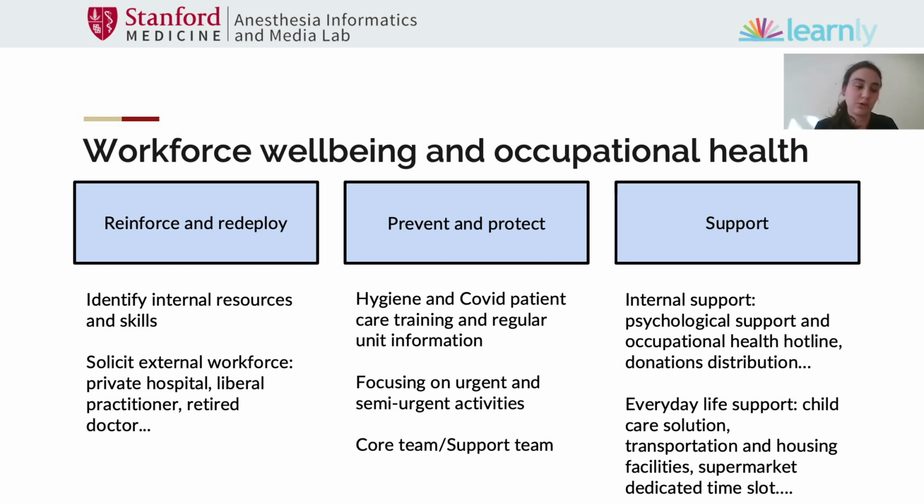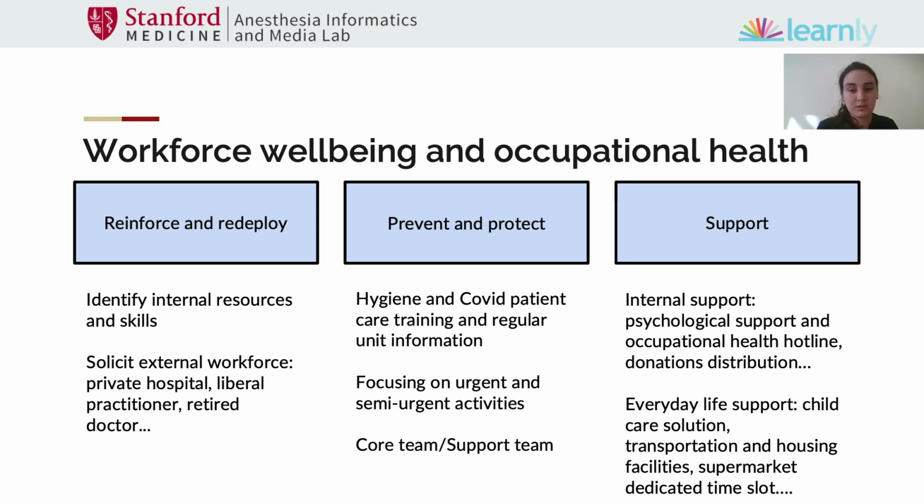And finally, we had to work on bringing support to our workforce, internal support through psychological support and an occupational health hotline. So our staff were able to call someone every day at any time of the day to make sure they were properly taken care of if they had been ill. And we also organized the centralization of donations and their distribution, regarding food donations from different industries, and also regarding equipment, masks, etc.